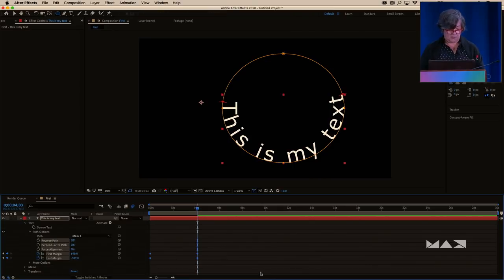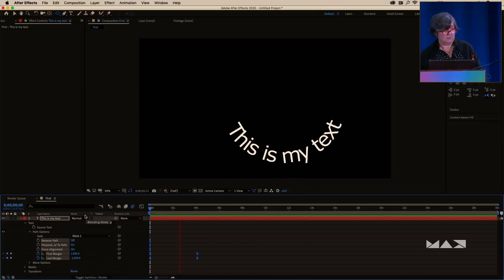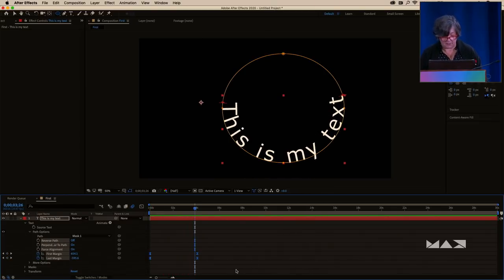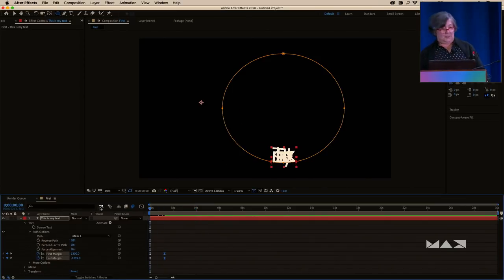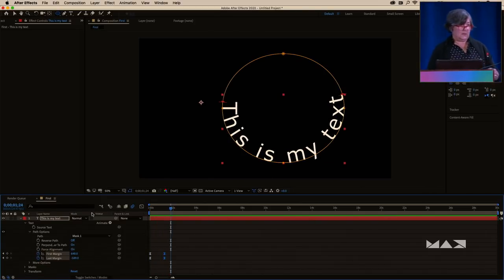Select the keyframes, F9. Not too bad. Yeah, it's pathetically slow. It's like a geriatric thing. So let's move these keyframes closer together. And that's not too bad. See what I mean? So this is how you would do text on a path. You create the layer first, and then the text.